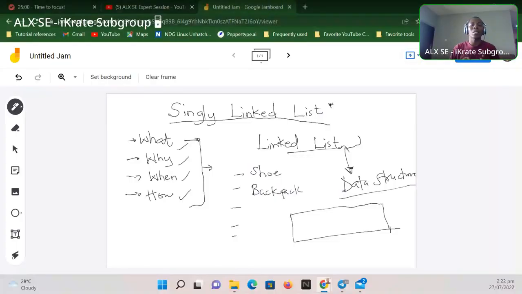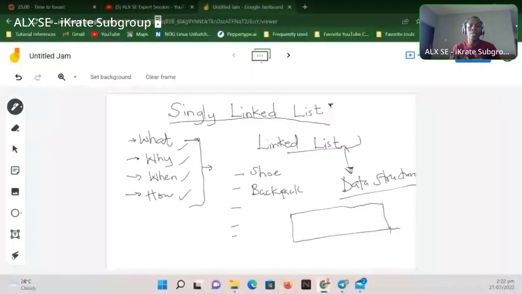So we are looking at storing data in a certain way such that using or accessing that data is very efficient and can be done effectively. That is the goal of data structures.